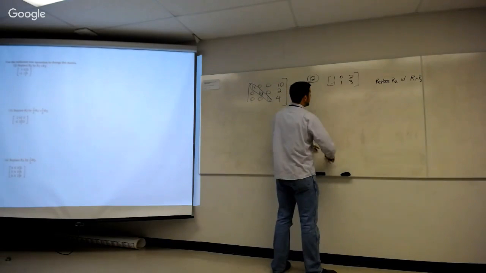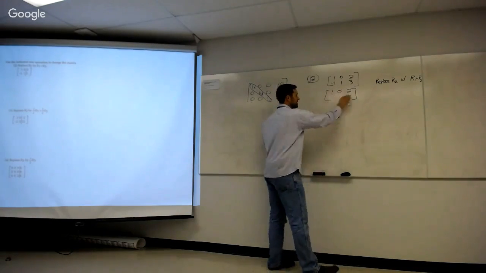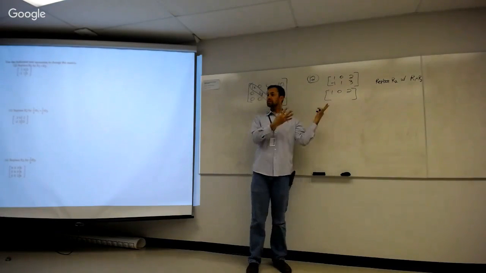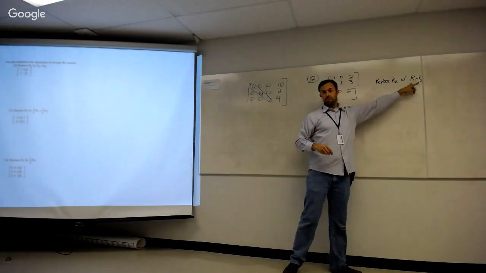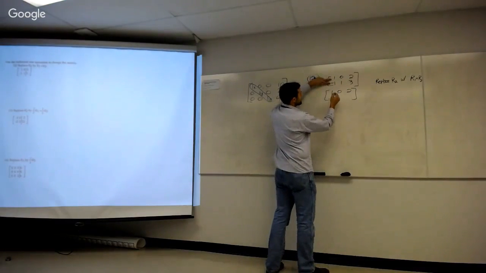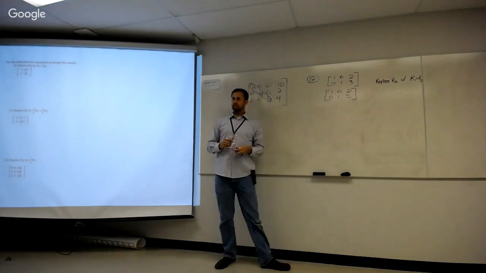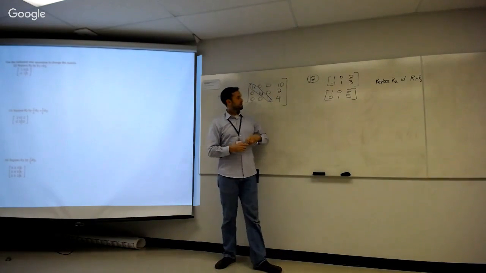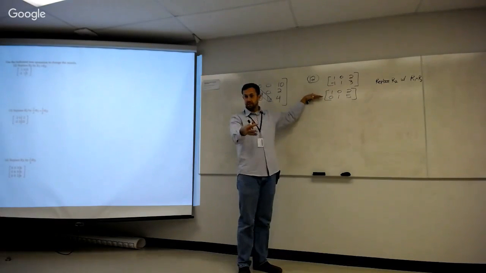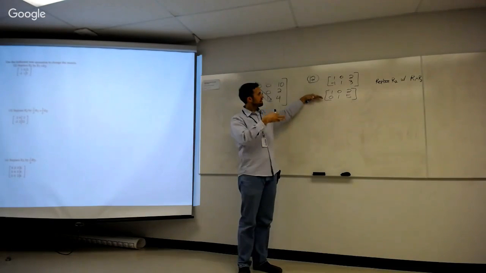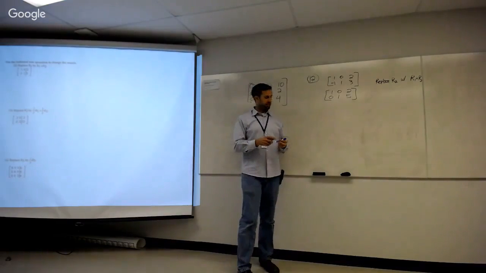So first of all, I'm going to rewrite this the same, but I won't write row 2 because I'm about to put something new there. I'm going to replace row 2 with the sum of those 2 rows. So I'll add these 2 together. That gives me 0, 1, 5. That's what their terminology means. It means literally replace R2. So you replace the second row: erase it, get rid of it. And then what are you going to put there? R1 plus R2. So that's the replacement method that we've been doing.